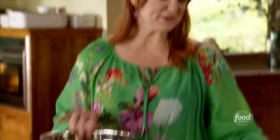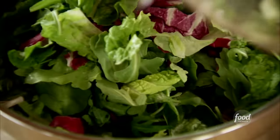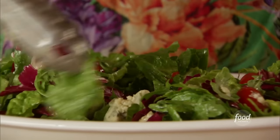So I'll get started on the salad ingredients. I've just got a big old box of mixed greens, arugula, radicchio. You can use any lettuce you want. All right, now I'll just throw in some whole grape tomatoes. I'm not even gonna cut them up. Okay, spread all that out.